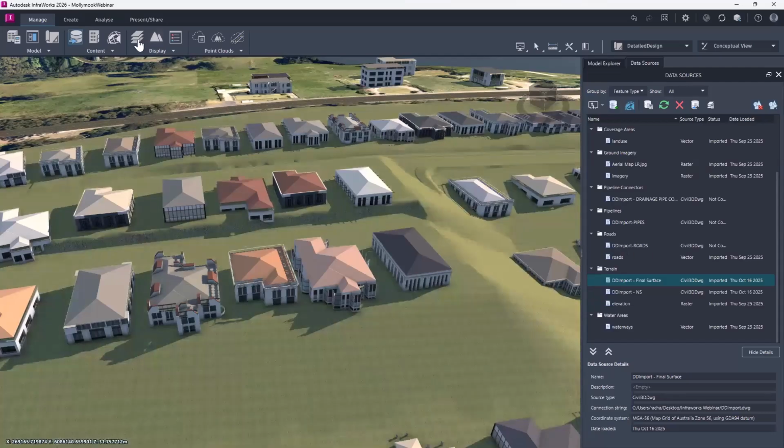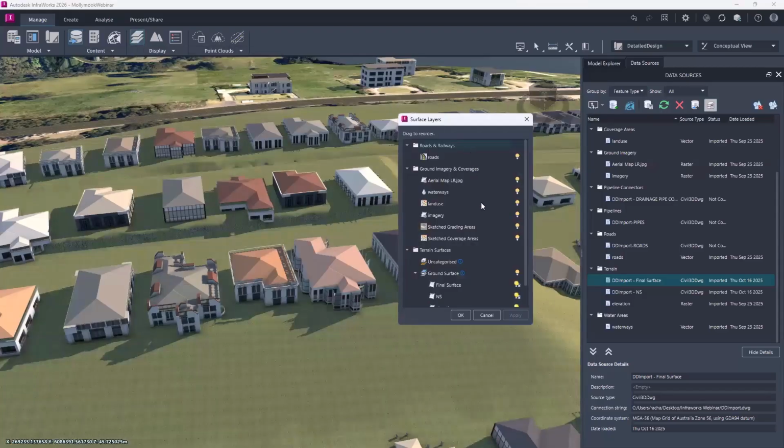I did miss one step there. So this area is sitting quite high because the grading area that I used when I was doing my concept design is still sitting there. Grading areas can't be deprioritized in terms of the order. They will always sit above the ground surfaces.